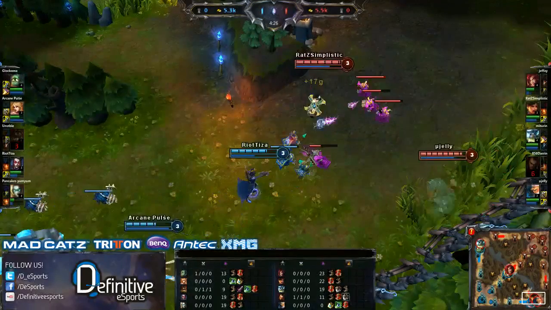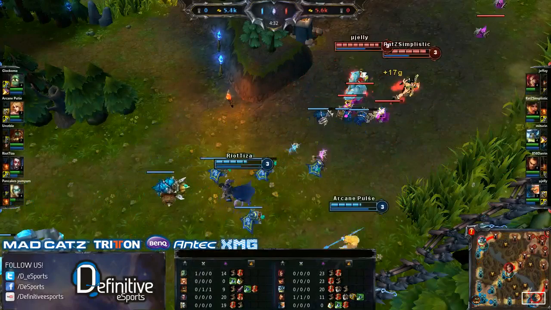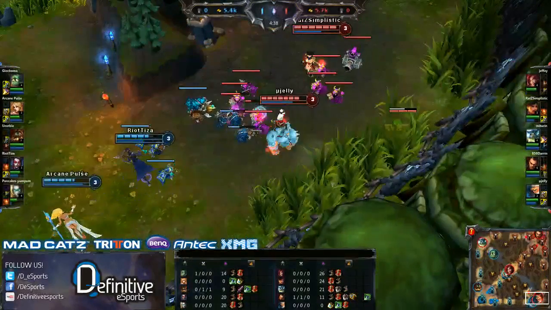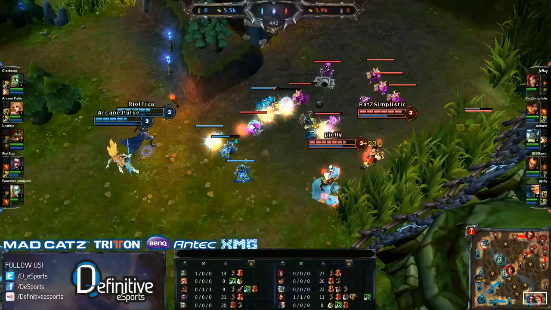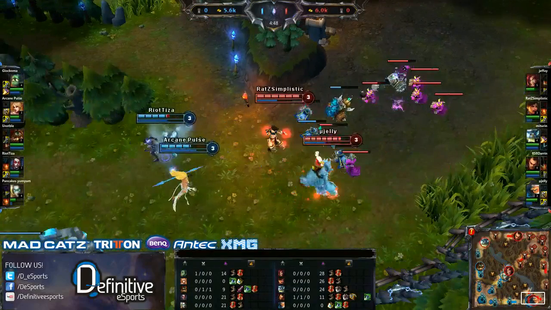Right now we do see Red Tizza taking a little bit back, taking a lot of, not free shots, but definitely a bit of poke. And right now it's really because of the character. Vayne is a great character overall. Her early game is probably the weakest though of all the AD carries, so definitely you have to note that and play a little bit more passive per se.